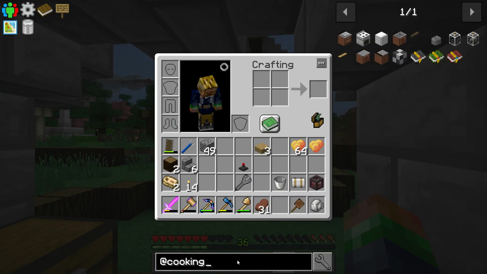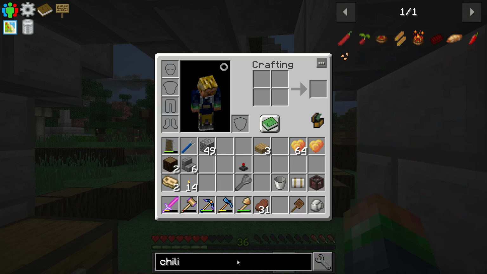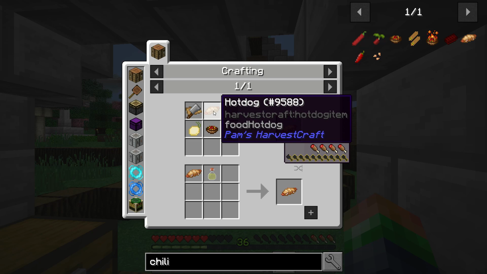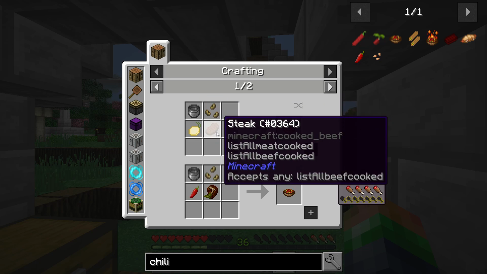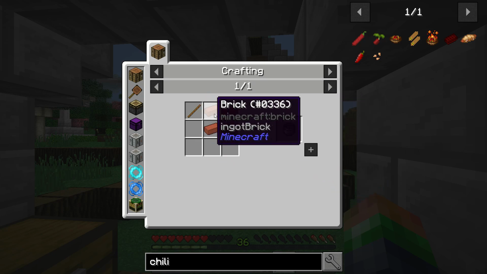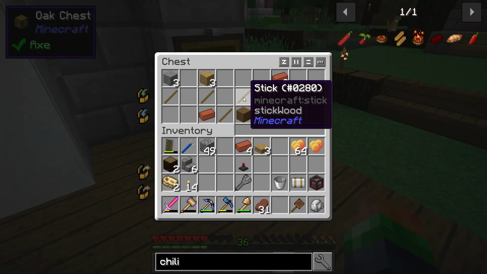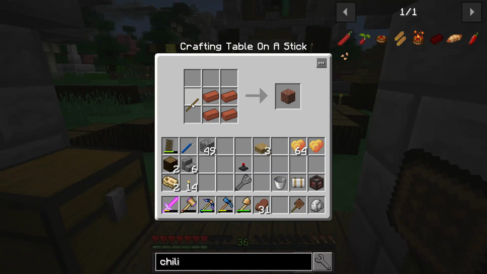So if we look at how we're gonna actually get to crafting this stinking thing, we look here and we're gonna look at chili dog, for instance, okay? And so first thing is let's start with the chili. Okay, the chili's gonna need to be a pot and the beef. So pot is going to be a stick and four bricks. Okay, a stick and four bricks is this, and we'll craft this way.